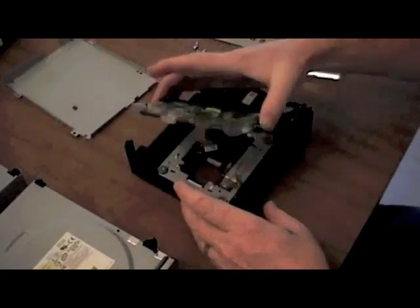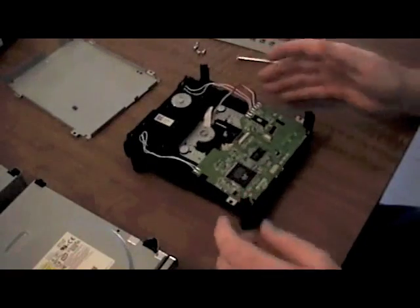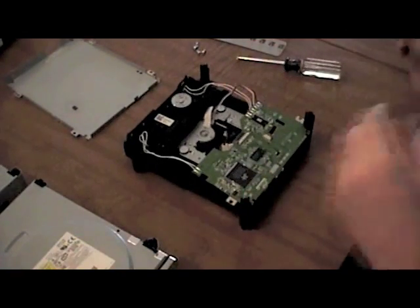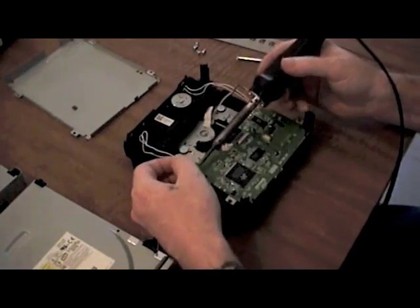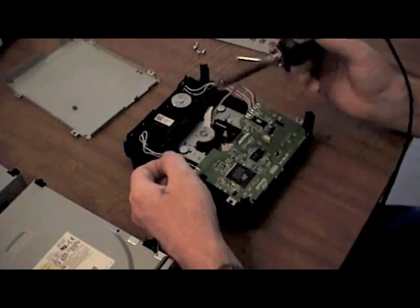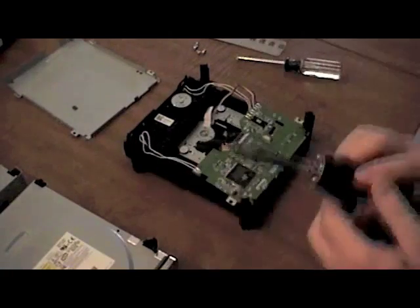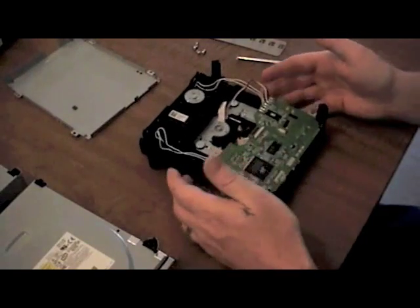So now your drive's free with the exception of the wires. I'm going to take one off just to get an idea how easy it was to do — and it was very easy. The wires are soldered directly to the top of the board; they're not through it. So it's really simple.